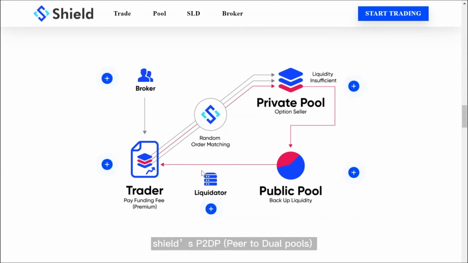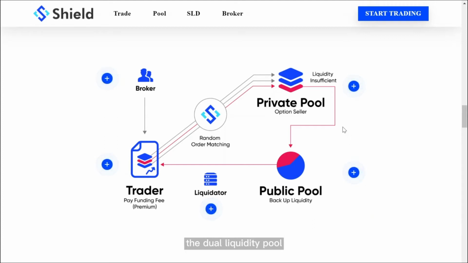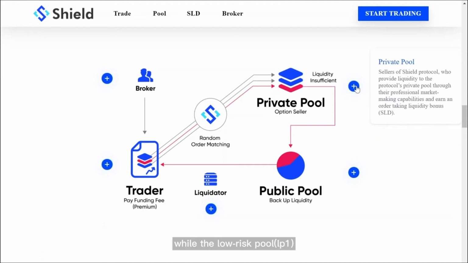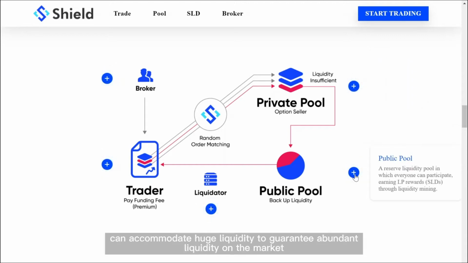Shield's P2DP, peer-to-dual pools, is a new paradigm for bootstrapping liquidity. It fundamentally addresses LP counterparty risk, leading to guaranteed on-chain liquidity and smooth trading performance. The dual liquidity pool allows the private pool, LP2, to hedge the market-making risk, while the low-risk pool, LP1, can accommodate huge liquidity to guarantee abundant liquidity on the market.